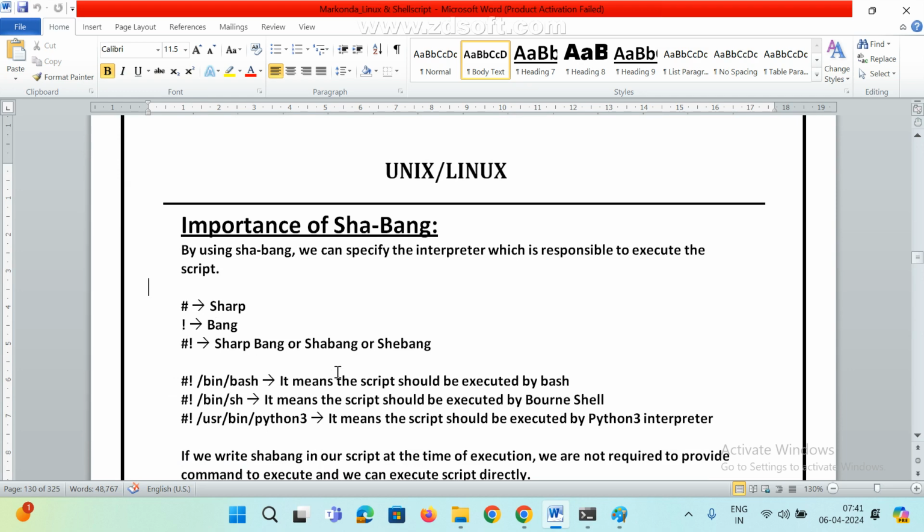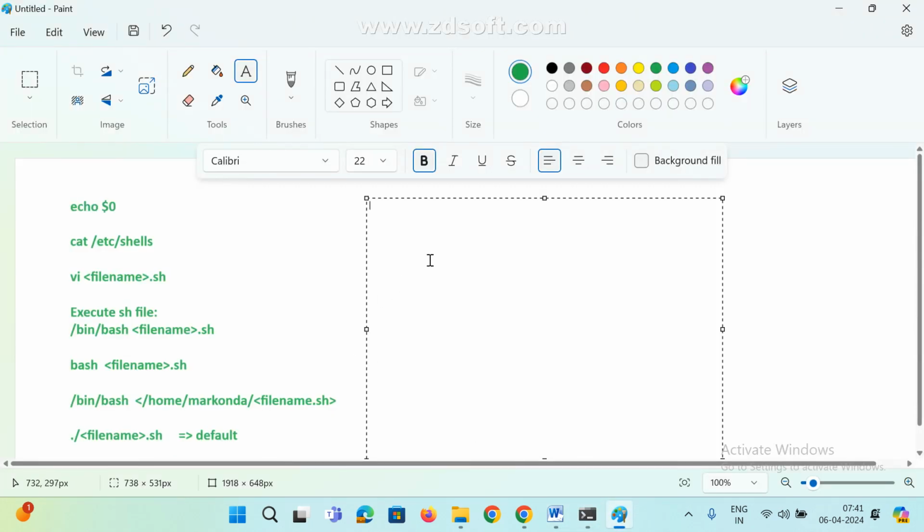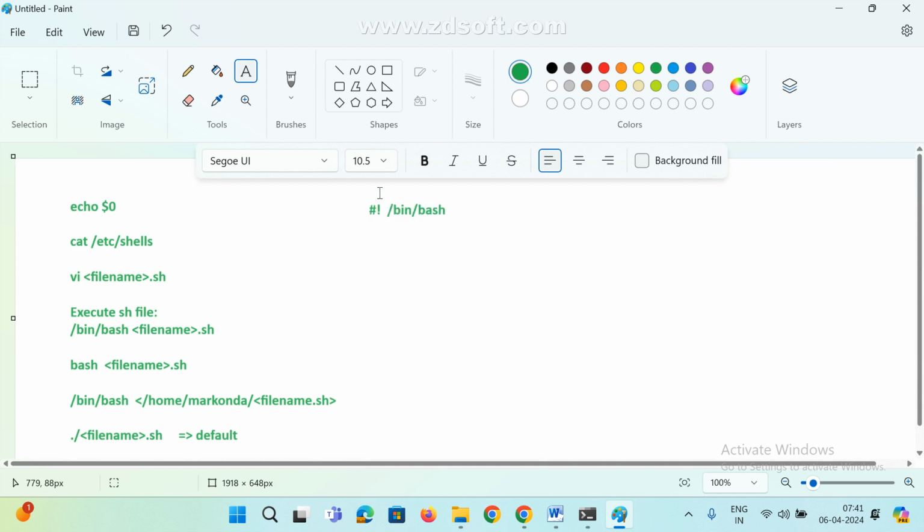So we are going to add something in every shell file. This is the shebang, the default one: hash exclamation mark, then space, /bin/bash. We are using /bin/bash. Most one or two guys ask what is this, why you need to add this line for every file. Just assume I am now going to create one file, right?